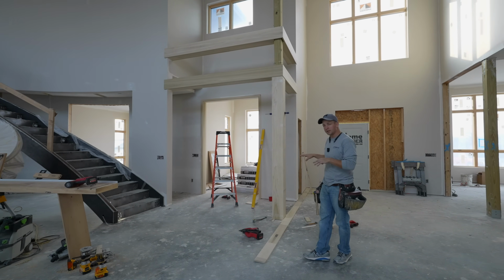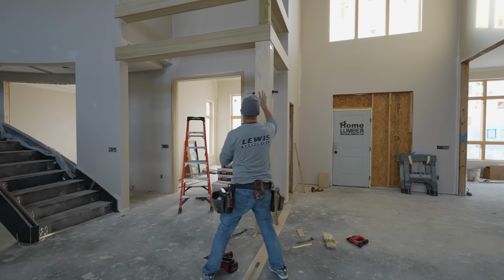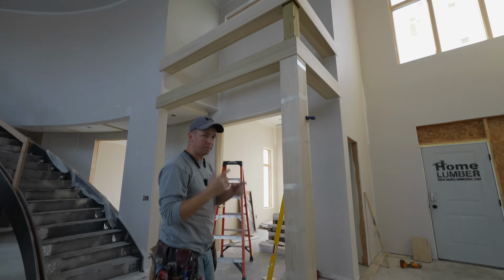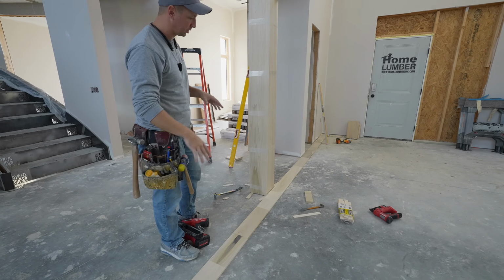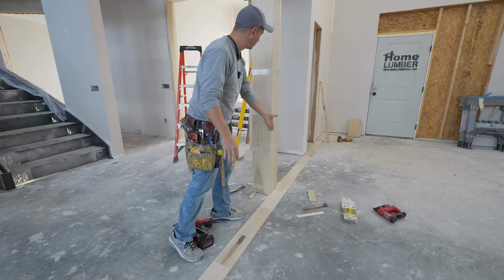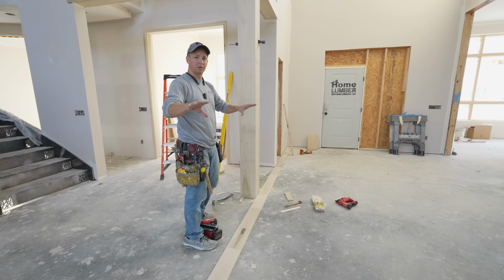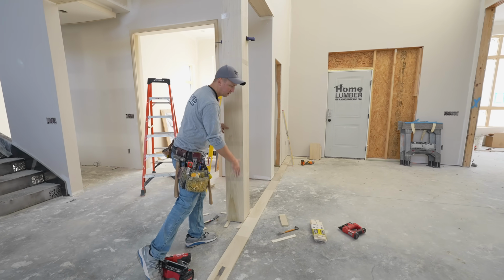Guys, one thing that you want to watch out for, I was putting this in and I knew my reveals were perfect around top. I'm very happy with how that looks. Down here on the bottom, it was messing with my eyes and I felt like the post was twisted. So I grabbed this piece of baseboard and I threw it down in line with this wall, and then I also measured off of this wall to make sure I was running parallel with the whole space. And sure enough, my post is nice and square.